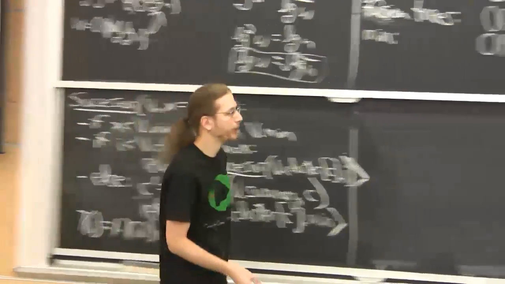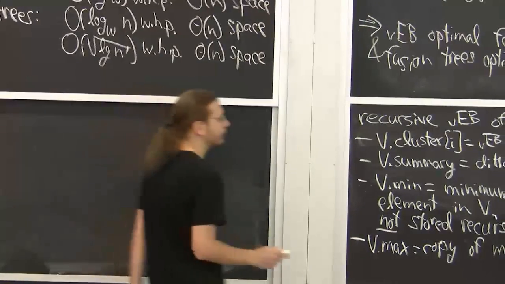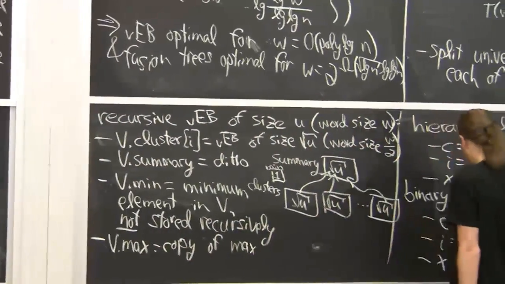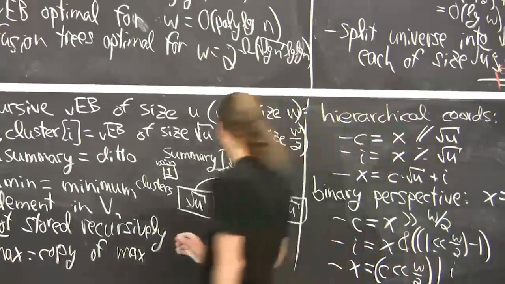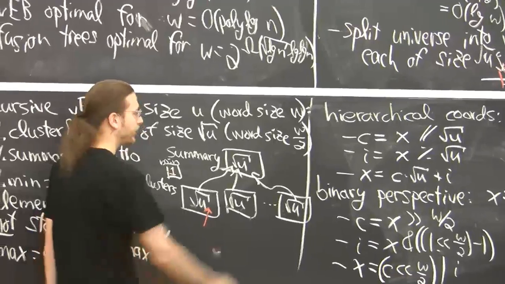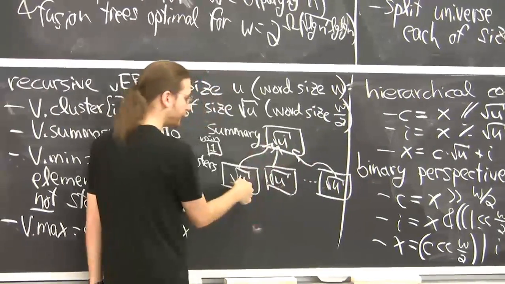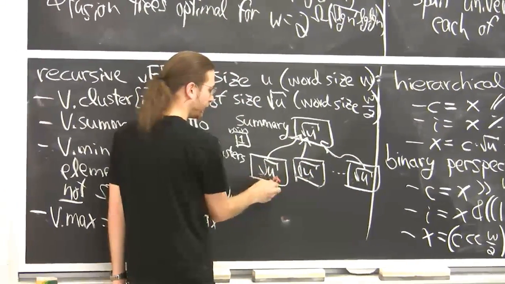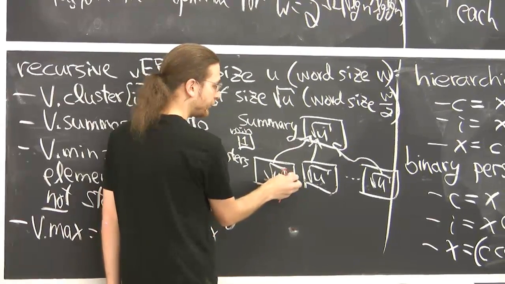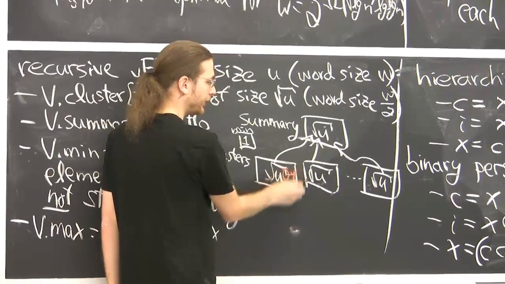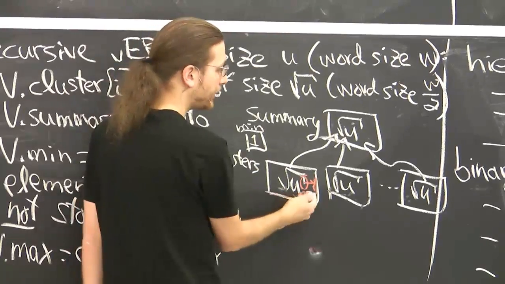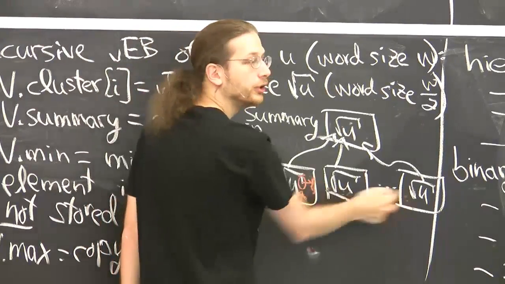Okay, so let's just think about intuitively what's going on. We've got this, I guess I can do it in the same picture. We've got this summary and a bunch of clusters. And let's say you want to compute what's the successor of this item. So via this transformation, we compute which cluster it lives in and where it is within the cluster. That's i. So some item here. Now, it could be the successor is inside the same cluster. Maybe there's an item right there. Okay, then I want to recurse in here. Or it could be it's in some future cluster.